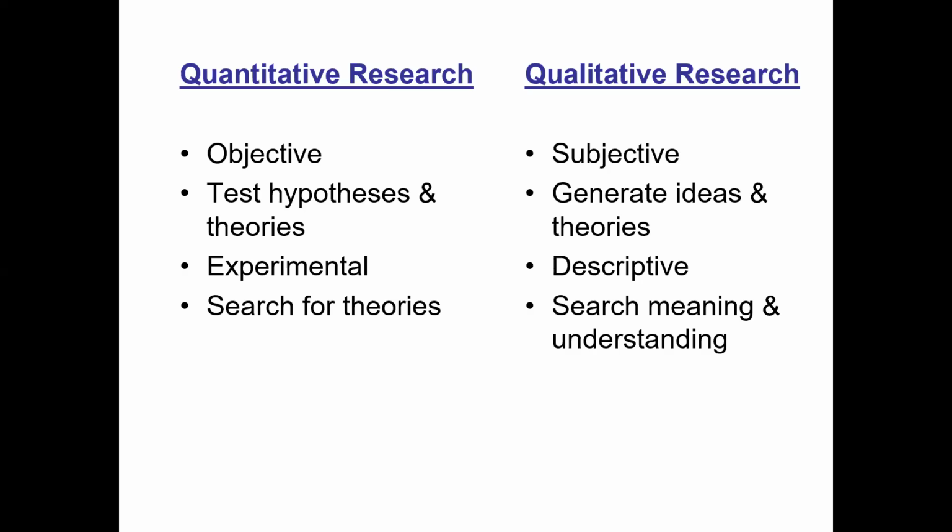In qualitative research, usually we take the subjective, generative ideas and theories, and descriptive and search for meanings and understandings. Qualitative research helps us understand human experiences. For example, in the subjective, two pregnant women using teleconsultation may feel differently. One may feel safe, another comfortable, and another may feel disconnected. Have you ever felt differently about the same situation compared to your friend?